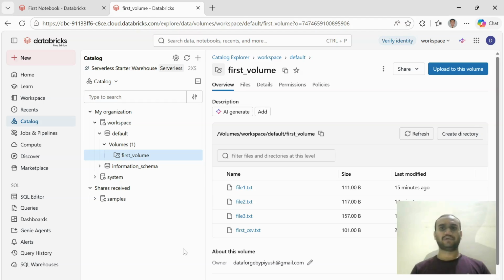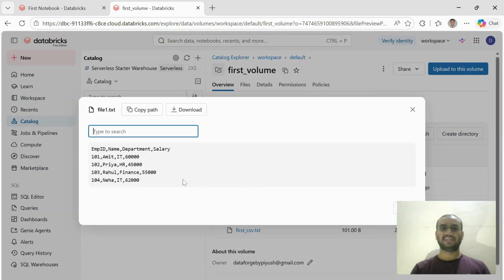So today we are going to learn about those operations and we are going to work with multiple files and multiple data sets. For the same, I already have loaded these three files: file 1, file 2 and file 3. File 1 contains employee ID, name, department, salary, 4 columns and 4 rows, respectively 101, 102, 103 and 104.